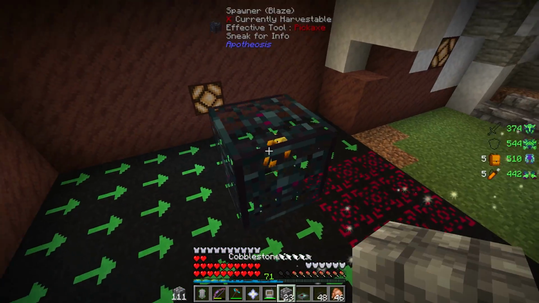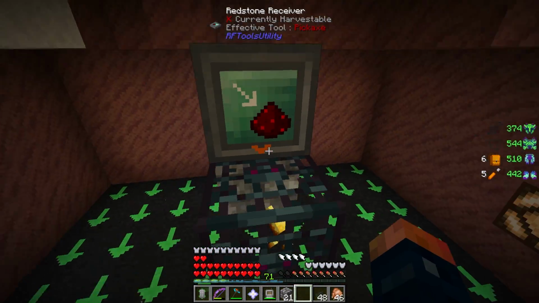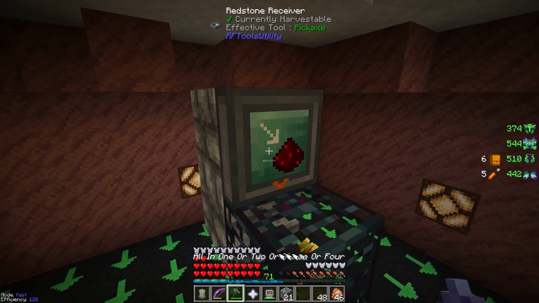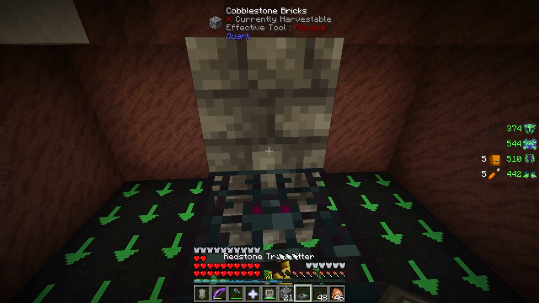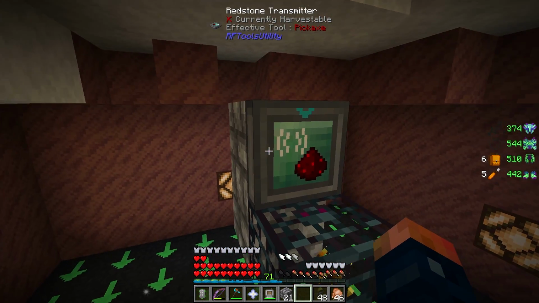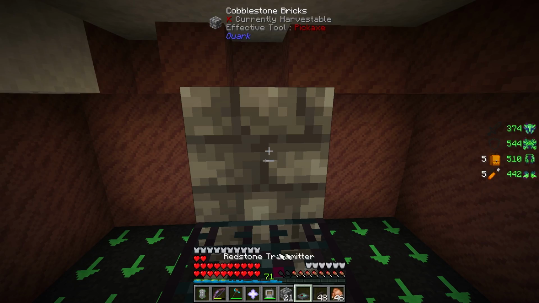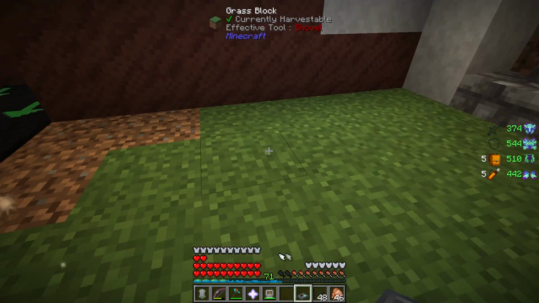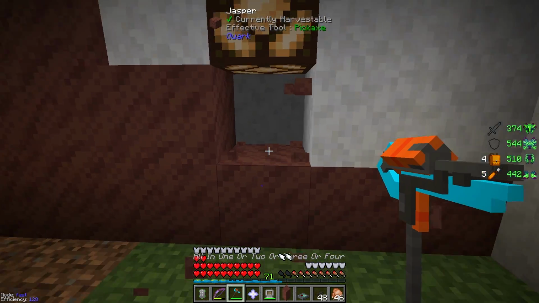Oh boy, hopefully I got enough wing time. So there we go. We'll place that and then face it down. Oh, that's the receiver. I need the transmitter. Wireless transmitter. There we go. And of course it's facing... Oh wait, no, the receiver's right. I need to replace the transmitter first. Wow. I gotta figure this out, right?